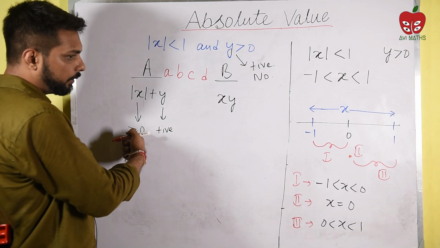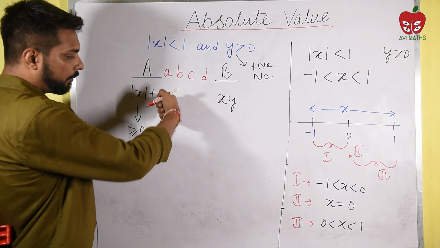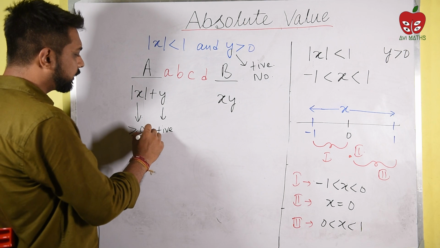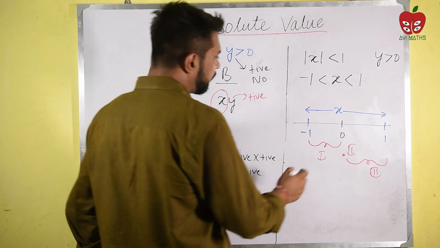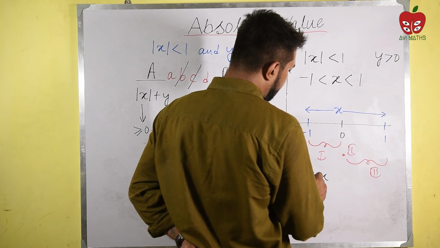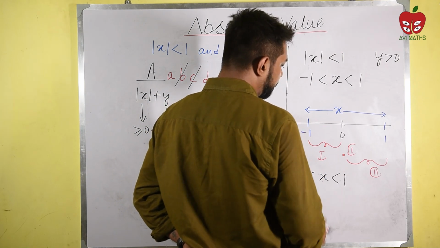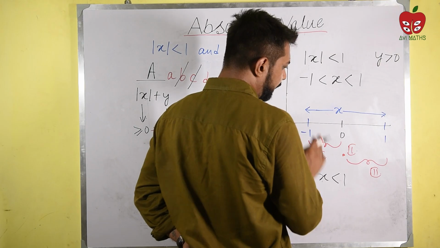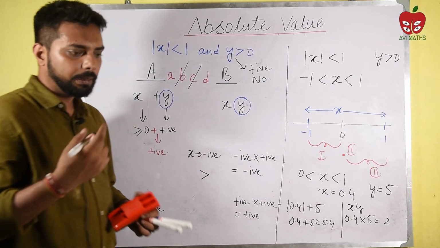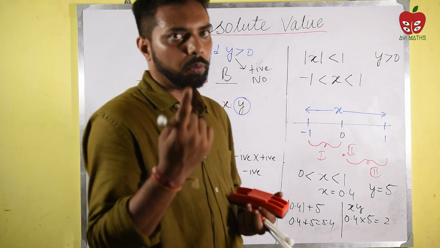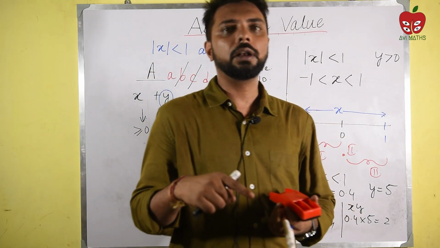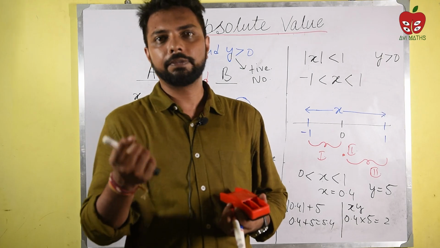Number which can be 0 or positive with a number which is positive, then their sum will always give you a positive number. And the third condition is saying that when x is from 0 to 1, that means x should be greater than 0 and x should be less than 1. That means if I am multiplying a number with a value which is in the range of 0 to 1, the output will be lesser than the given number.